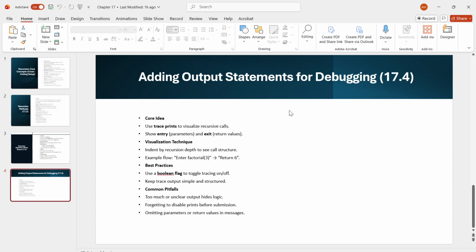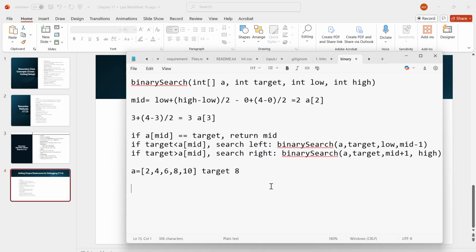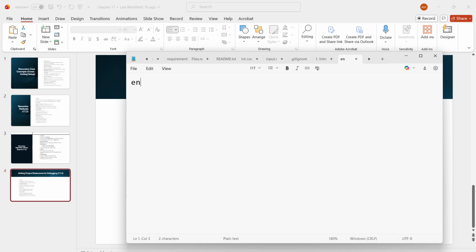So the output might look something like this, with the indentations: enter factorial 3, and then one space or 2 spaces.